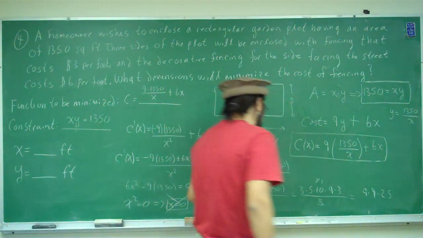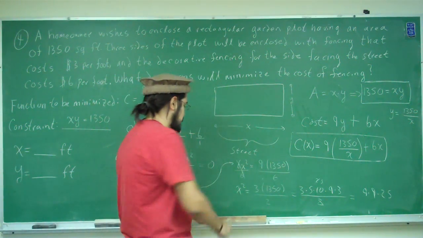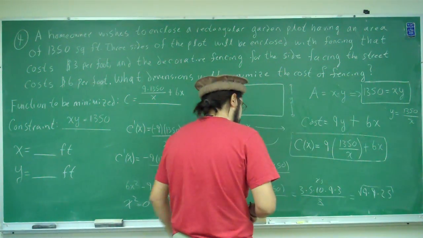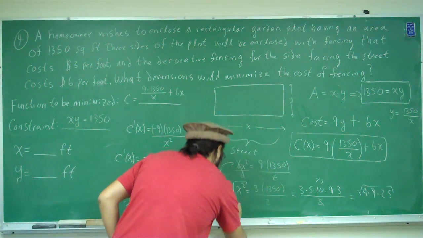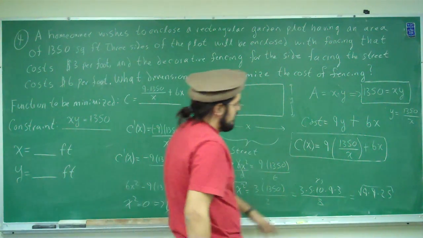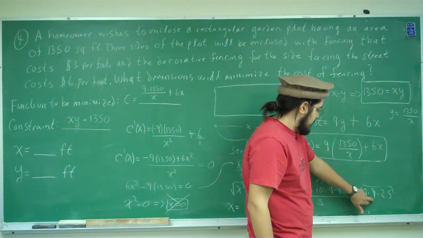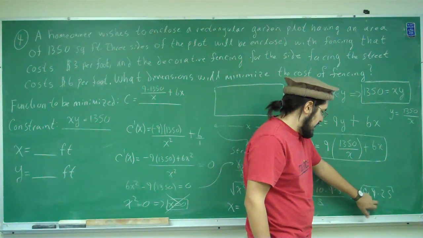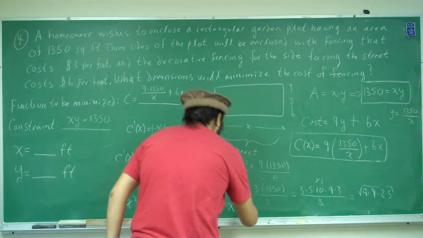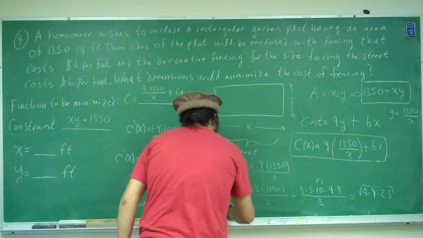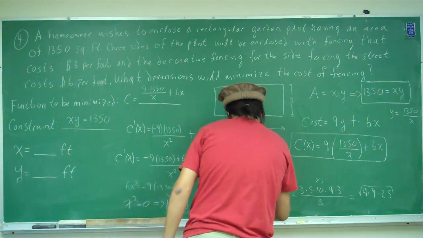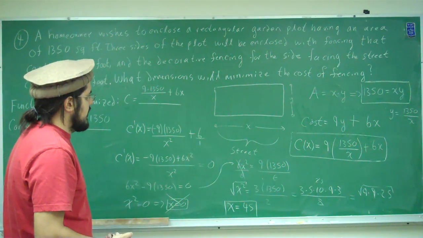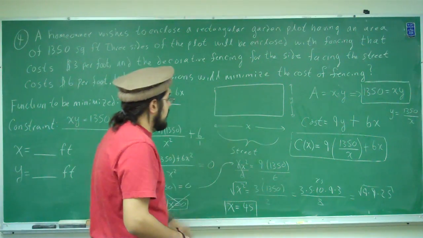And now if I take the square roots on both sides, since I want to solve for x, I obtain that x is equal to the square root of 9 is 3, square root of 9 is 3, and that's 5. So that's 3 times 3, 9, and 9 times 5 is 45. So x is 45. Alright, so now that we have x equals 45, now let's go ahead and solve for y. So that's our critical point.